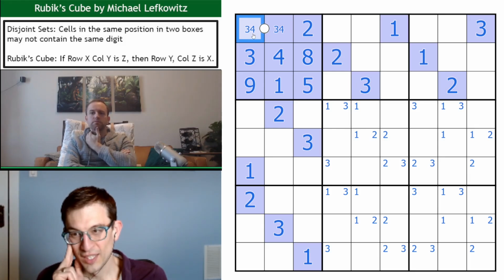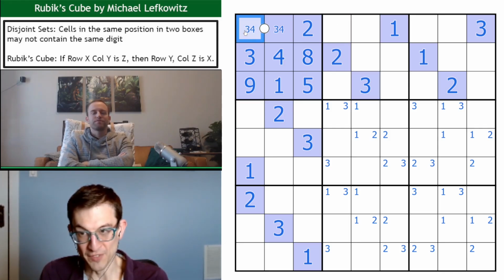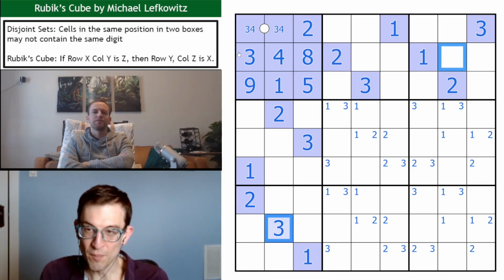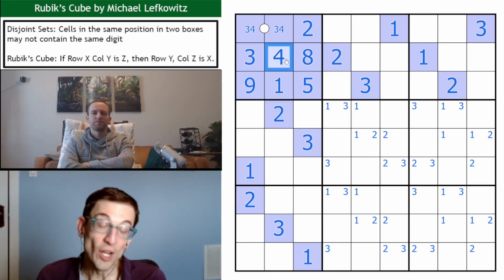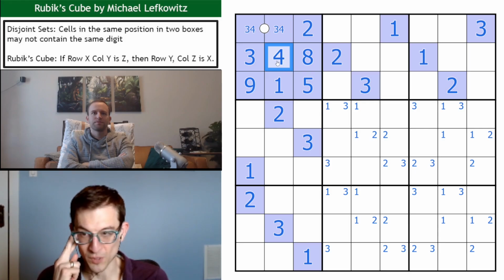Now, the problem with it being in the same modular group as the position on the diagonal is that it's going to end up in the same relative box position in the two different boxes. So if this is a 4, I get 1 in the top left corner both times. If it's 7, I get 1 in the top left corner both times. If this is a 5, I get 2 in the middle both times. If it's 8, I get them in the middle both times. So if it's in the same modular group, oh, I didn't recognize this, but now I think this is true. It'll end up in the same relative box positions.